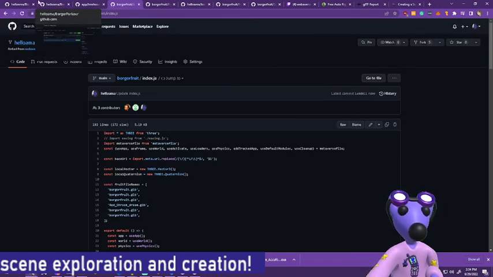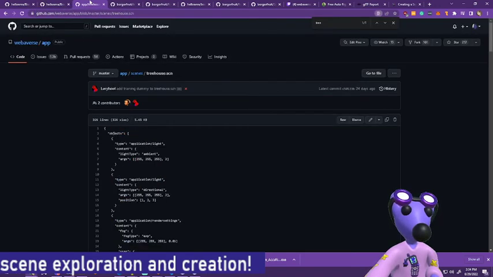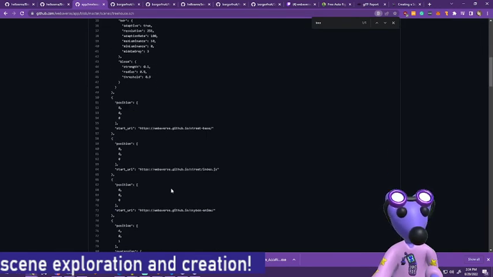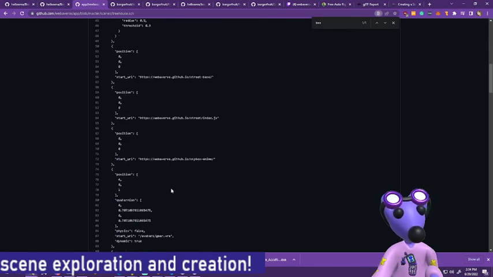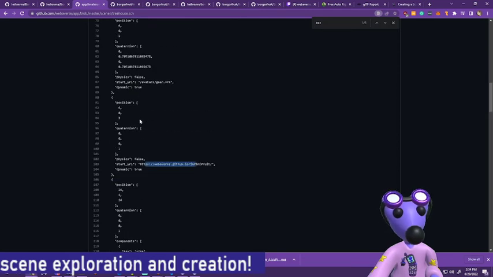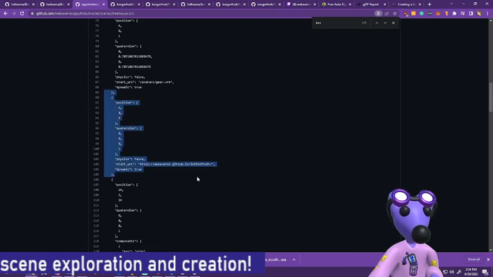Now you might be wondering, well, how the heck do I add the burger fruit to my scene? Again, we're going to use the power of seeing how other people set up things and copy and paste that, because that is the most powerful action possible. So here we have the infinite fruit as we found previously. We can copy how that's laid out and add that into our own scene as well. I'll just copy that real quick.